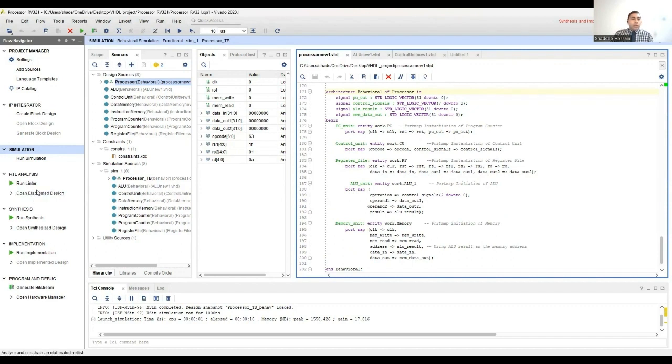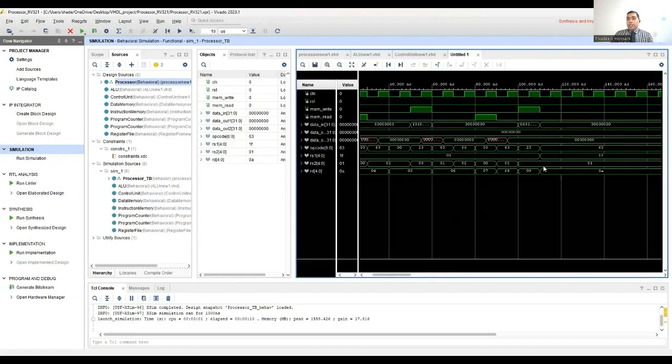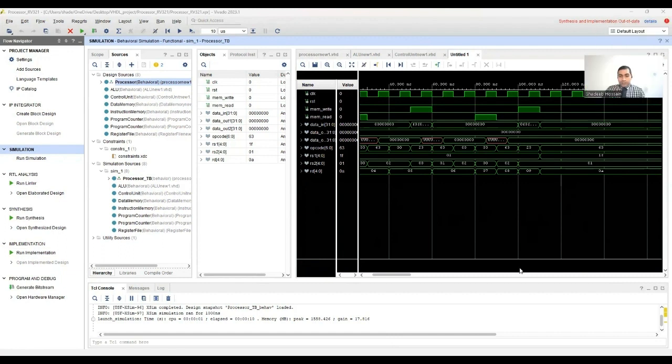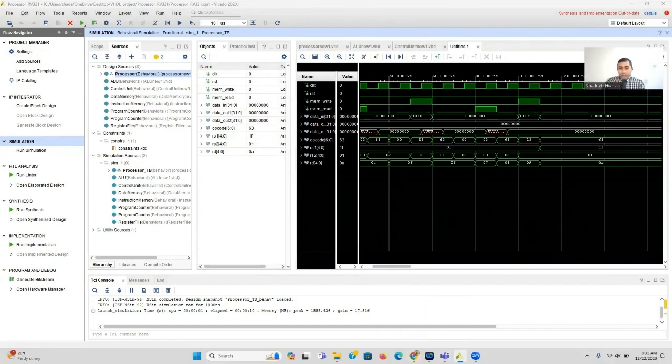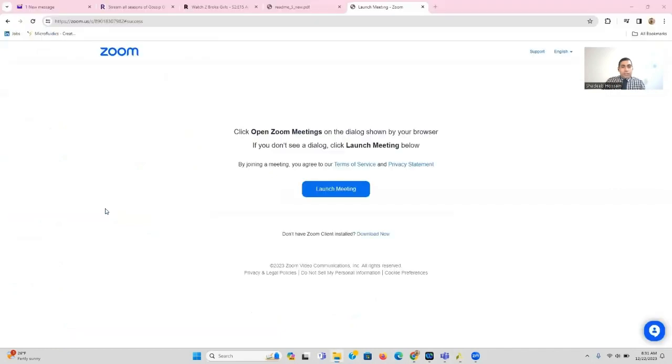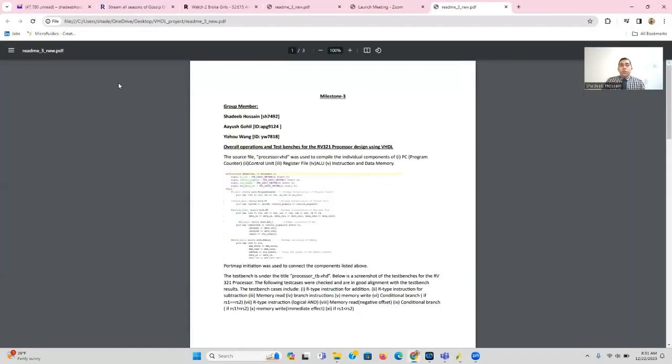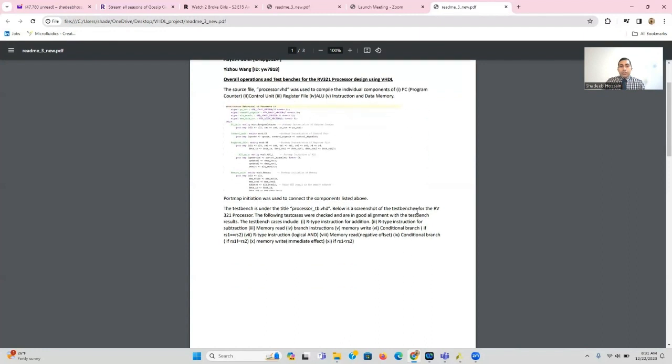And you could see over here when we tried to run the simulation, this is what we got. You can see a time scale representation of the clock cycles and the different components. So let me just pull up my new file so that you could see it. Just give me 1 second. Now, where did I have? So it was this one. Okay, so let me just walk you through what's happening over here.